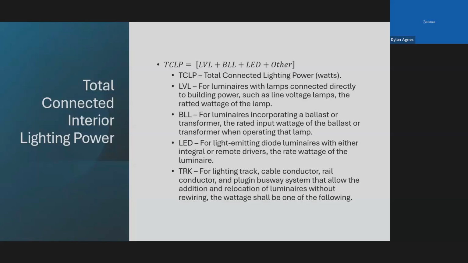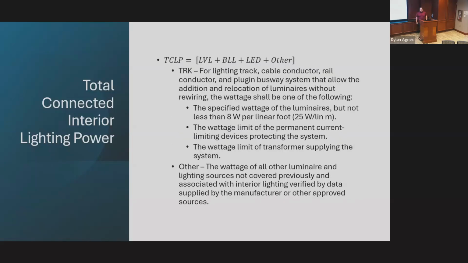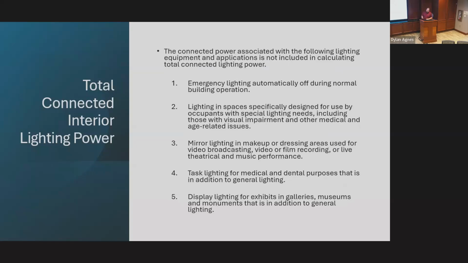There are entire sections of the lighting code rewritten, which I'll get into in the next lecture. But basically, you're taking all your connected luminaires and adding them up to figure out the total connected interior lighting power. The reason we go through this is because there are exemptions.